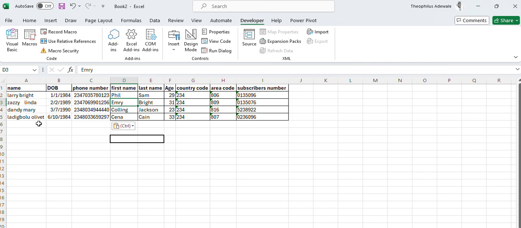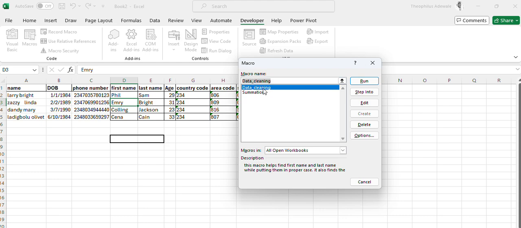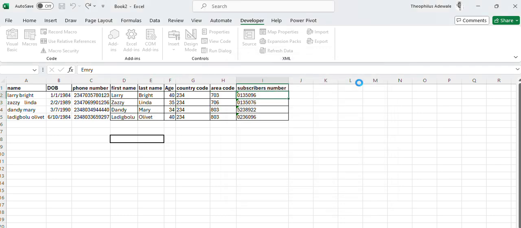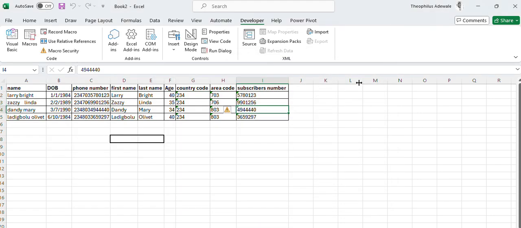The new values I just copied. So I'll just go to macro. I'll come to data cleaning as the macro I just recorded. Then I'll click on run. It's just amazing the way it works, right? And it has calculated it.